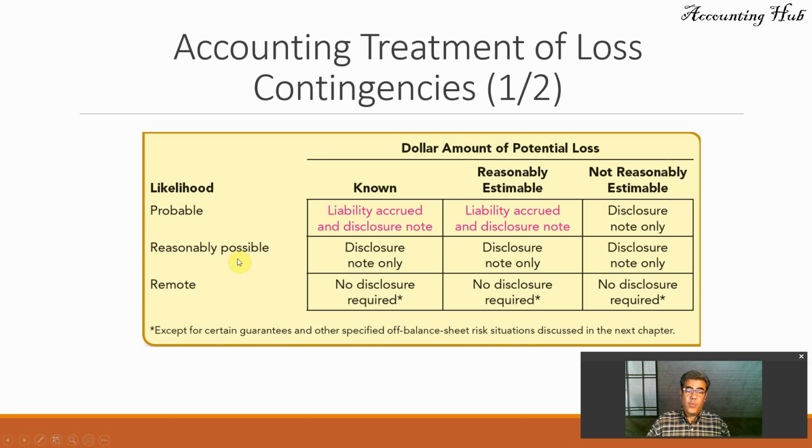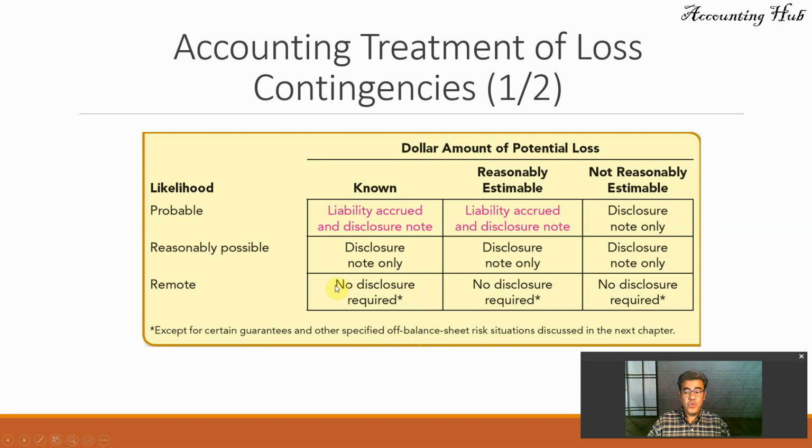Reasonably possible: we disclose only. It doesn't matter if we know how much or not. Remote: we don't disclose it. We do nothing. Only for certain guarantees and other specified off-balance-sheet items do we sometimes need to disclose, and we will have a video about that.